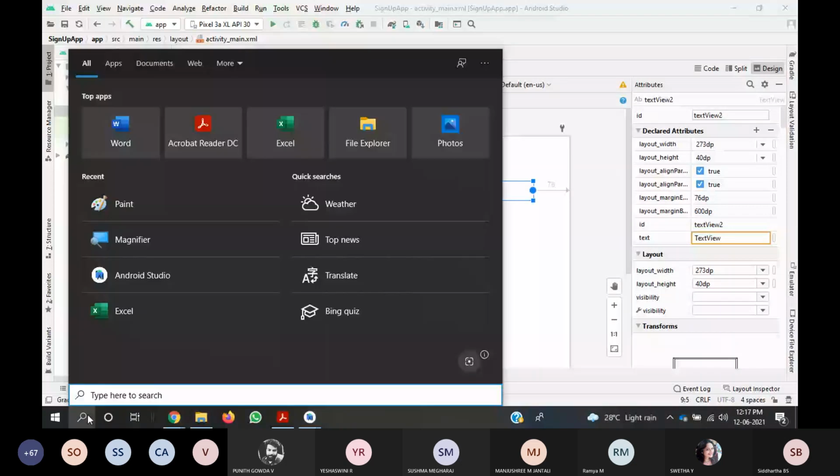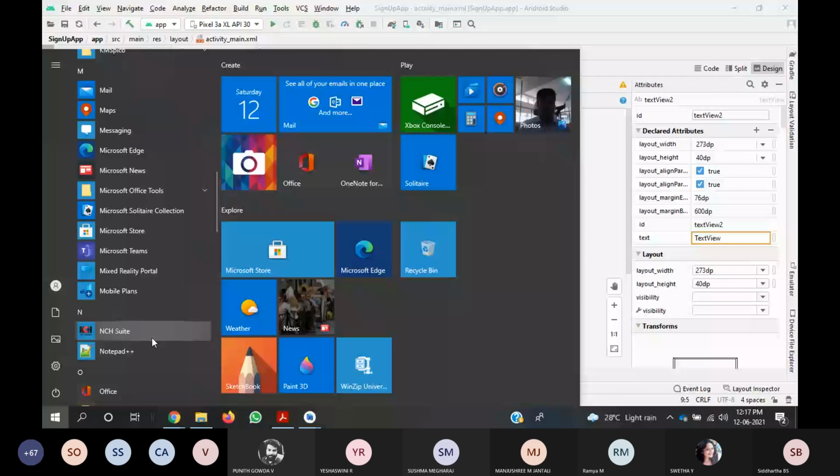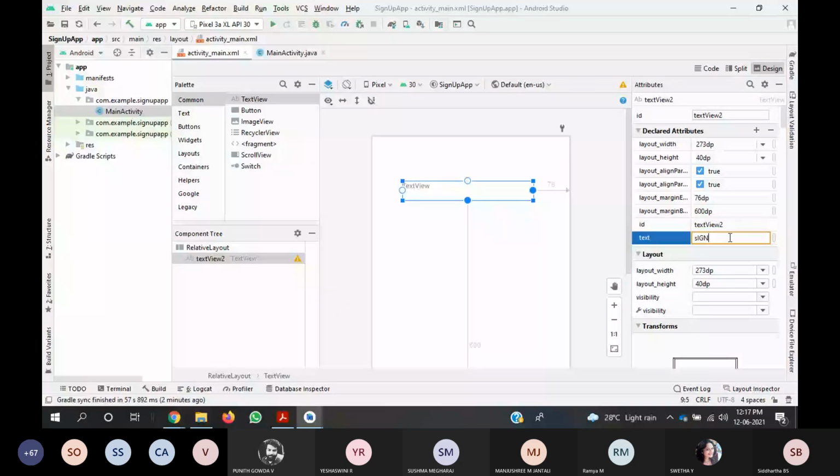Select this text view and change it to Sign Up Activity.